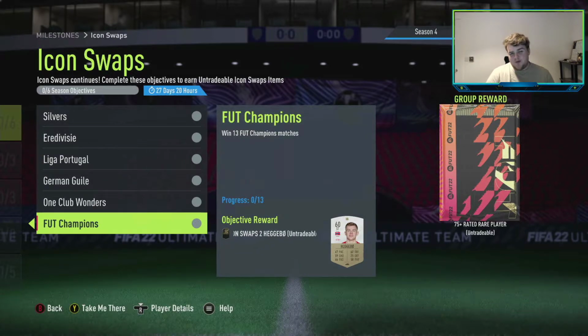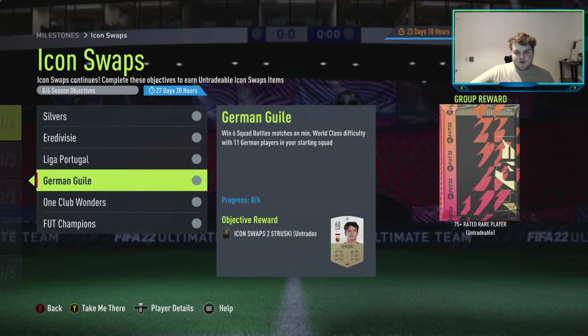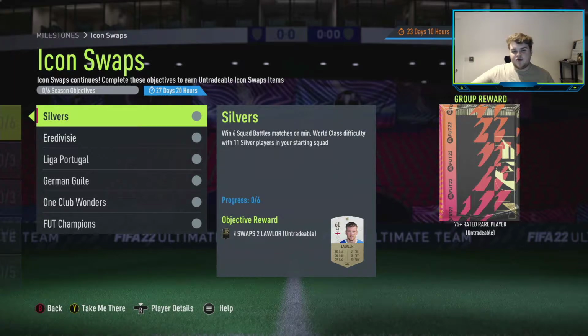So most people will be able to do this after just one week of Foot Champs. They'll play playoffs, get a minimum of 4 wins, obviously, and then they'll probably pick up the other 9 in Champs. The other ones, though, this is where you need to double up. Because if you don't, you're stuck playing 30 squad battle matches. And that's a hell of a lot of time you don't want to spend.